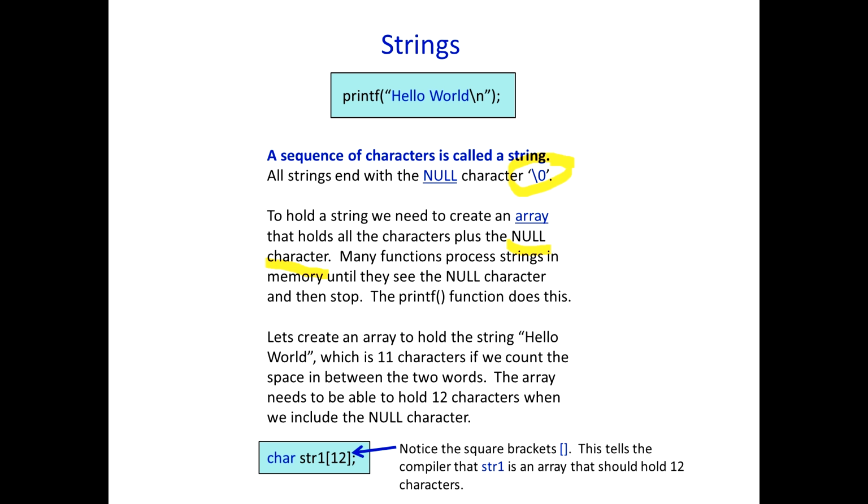Okay, so let's create an array that holds the string hello world, and if you count that, hello world, that's 11 characters long if you count the space between the two words. So we need an array of characters that's 12 characters. That will include the null character. So we tell the compiler, okay, here the data type is char. Our array name is string1, and then we're going to tell it how many places to reserve in memory. And we do that with the square brackets. So this tells the compiler that we want string1 pointing to some place in memory that can hold 12 characters, and we leave it up to the compiler to put it anywhere in memory it wants to. We just say if we refer to string1, just that will point us to the memory location.